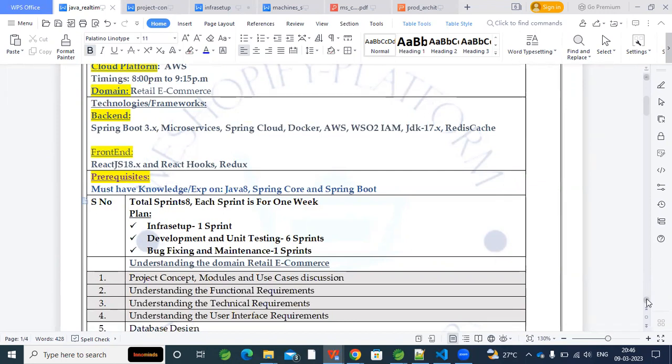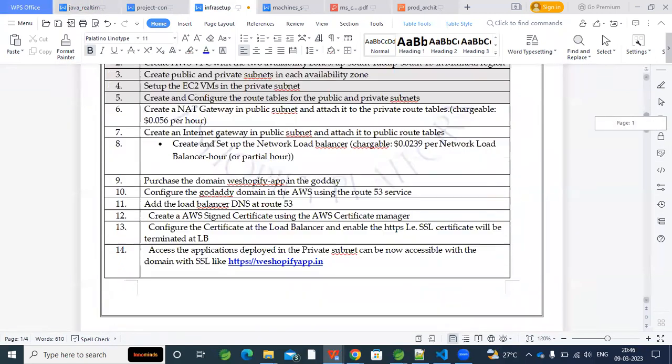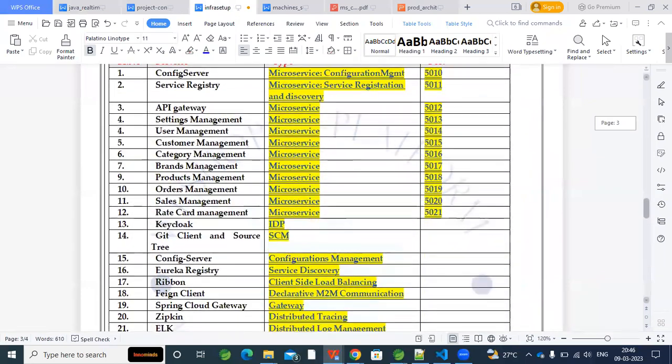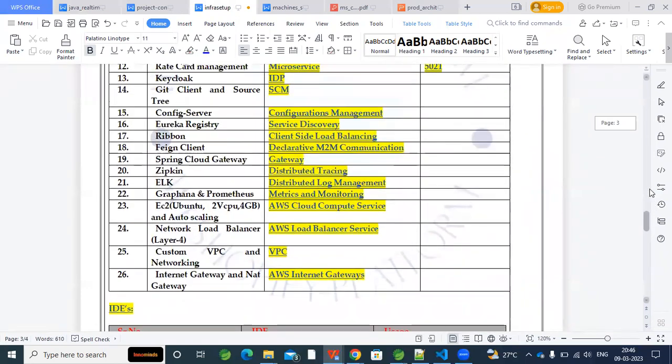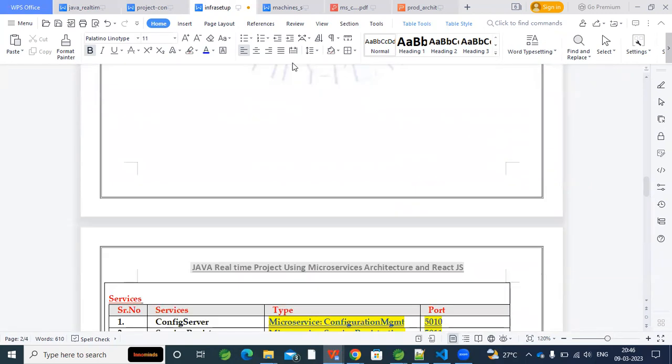Because we have to download a few things. For example, Redis Lite is one tool we're going to download. Probably tomorrow I'll cover what are all the tools and services we're going to use. So maybe we need to download a few tools. If your company allows, then that's okay.